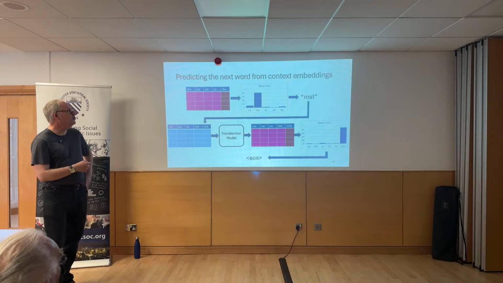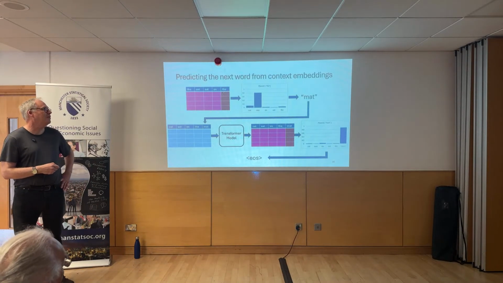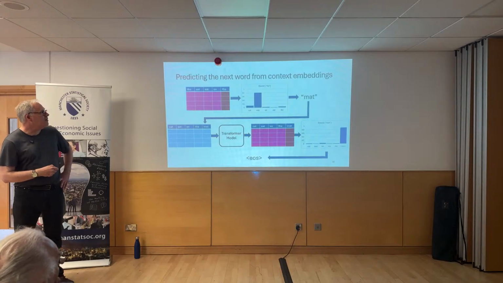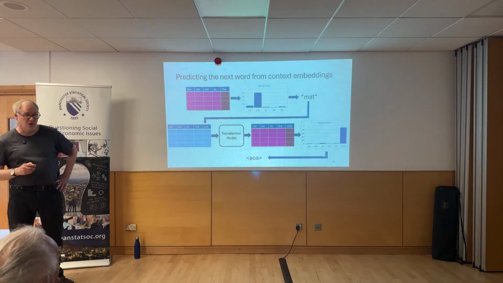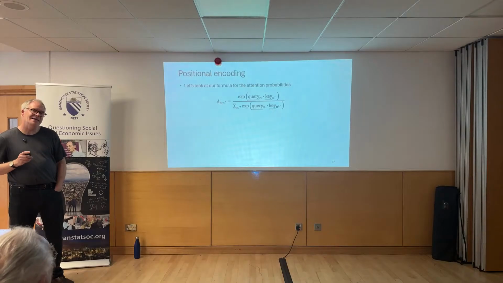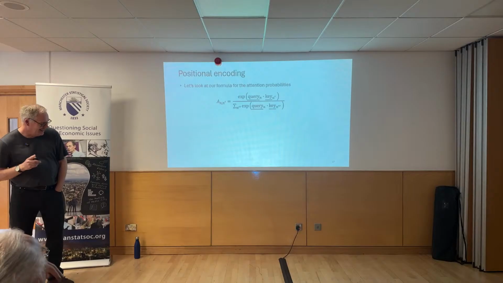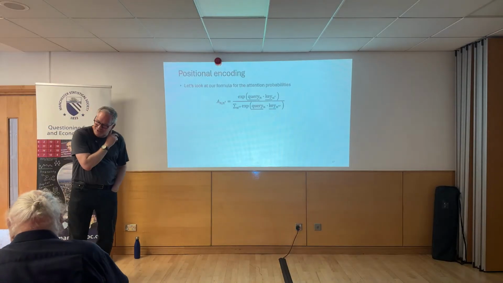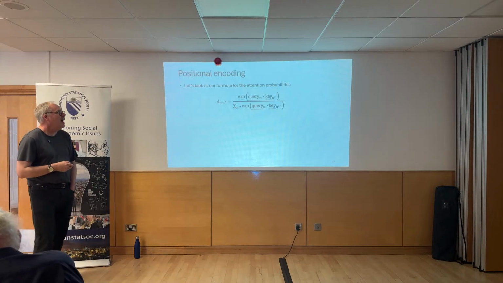So now I've been able to use this whole process of using context-aware embedding vectors to actually start with the phrase the cat sat on, and at the end of it I get the cat sat on the mat, full stop, or end of sentence. So we've actually been able to create a solution to our problem. Not quite. One more lie. Yeah, there's one more subtlety I've got to introduce, and that's due to what's called positional encoding.